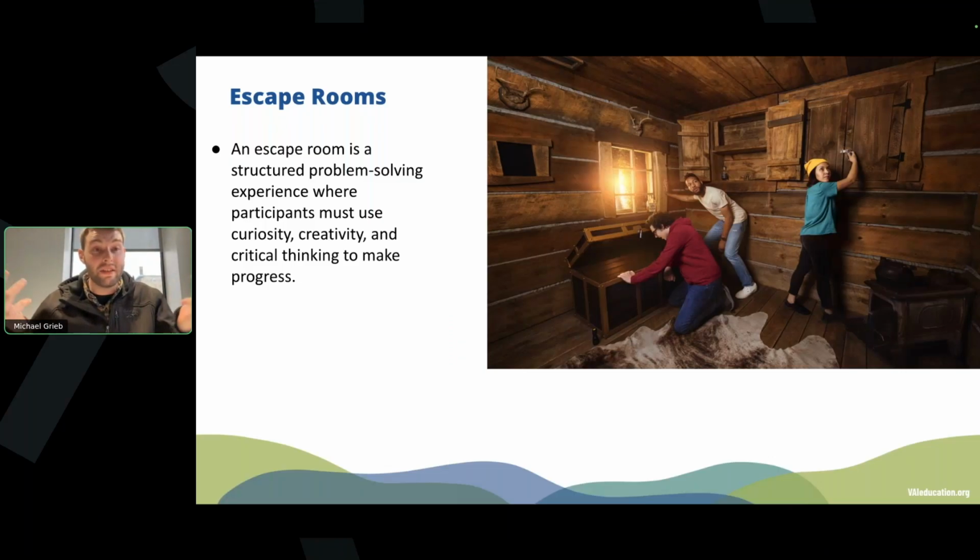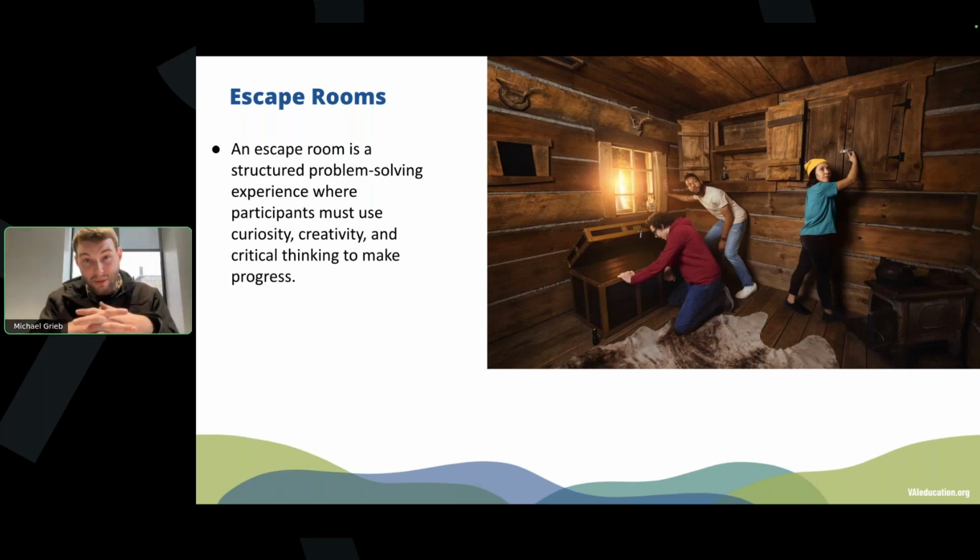I myself love these things. I did one a couple months ago. It was space themed. It was super cool. So these escape rooms promote curiosity, creativity, and critical thinking. These are all things that I not only enjoy just for fun, and obviously other people enjoy them for fun out in the quote unquote real world, but these are also the skills that I want my students to use as well. So what we're going to do is try to find out how we can mesh that engagement that we get from escape rooms with our content area.